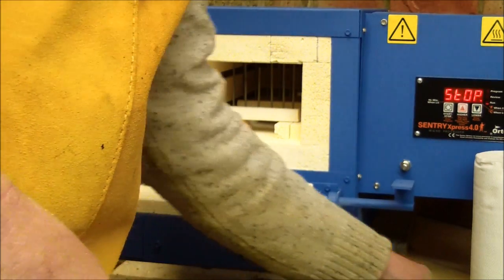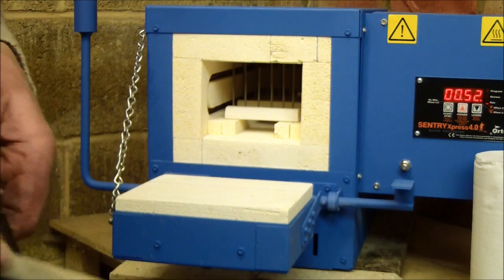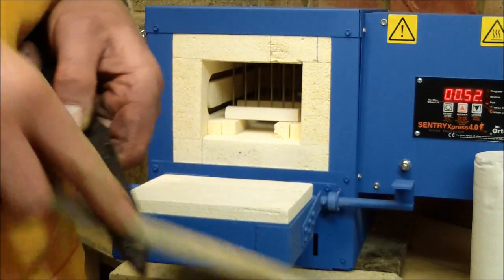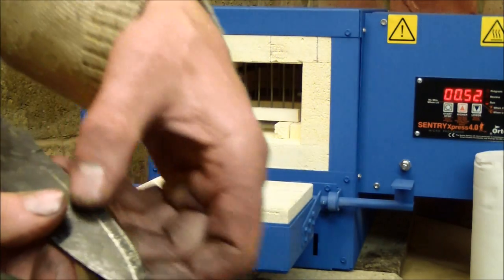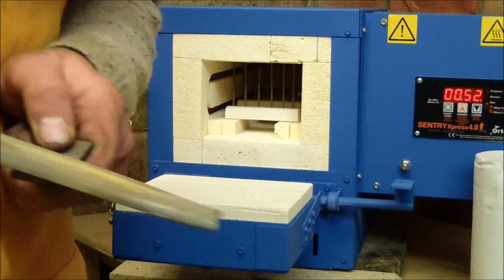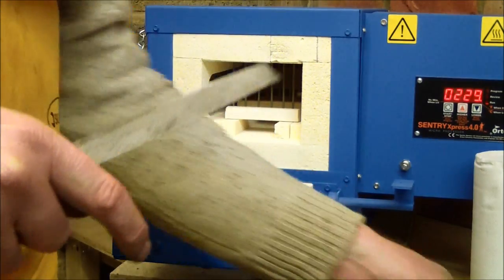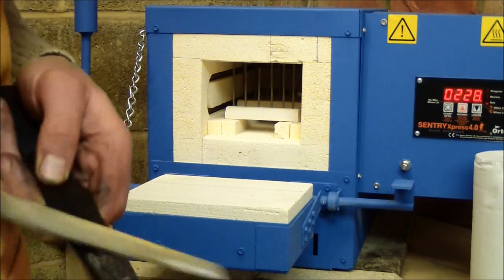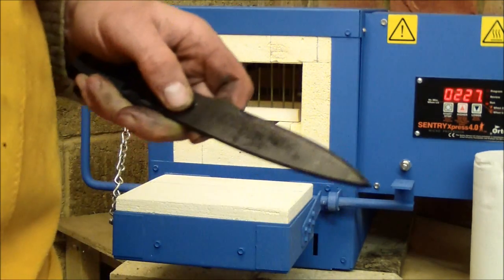There's another good test to see how well hardened your edges are: just get a file, which is very hard, and put it on your blade and see — it's just skating. It just took some carbon off but hasn't touched the metal. Whereas with a piece of normalised tool steel you can see it goes straight in. All of these are skating off, so they're all well hardened.